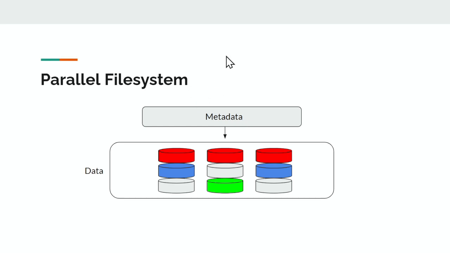But another thing that's important to think about with these parallel file systems is you have two actions to access a file. You have to read its metadata, hey, where is my file? Where's the next block of it? And then actually go and retrieve that block from another location. I bring this up because if you have a lot of small files, it tends to bog down a parallel file system, because if you're reading, say, 10,000 small files, you're doing two operations per file read. You have to hit this metadata server, then you have to hit your storage. So it's just something to be aware of when you're working in parallel file systems, that it's better if you can keep your files as large as possible.